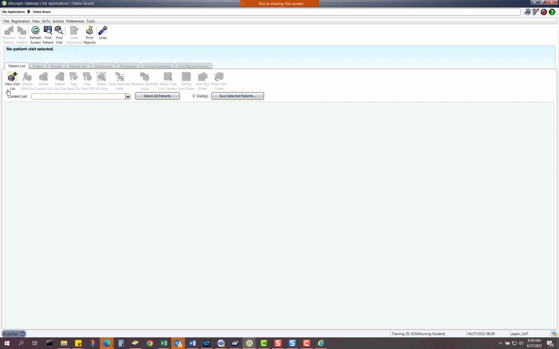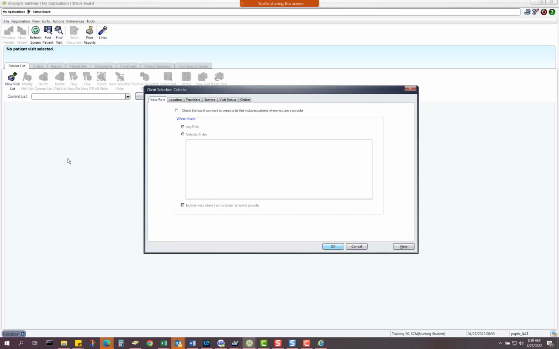The only active icon that we have in our tab toolbar right now is New Visit List. It's the first thing we have to do, and we don't have many other choices there. So you'll click the icon for New Visit List, and it pops up with another window, and there are a number of tabs within this window. We get to pick our criteria for our patient list, and there can be all kinds of criteria applied to a list. For my role, if I'm a physician, I can pick a role I want to list with all the patients that are admitted that I'm the family physician for, or I'm the attending physician for.